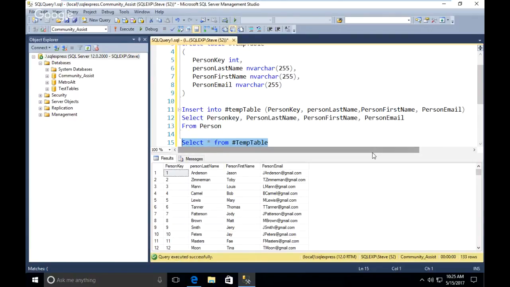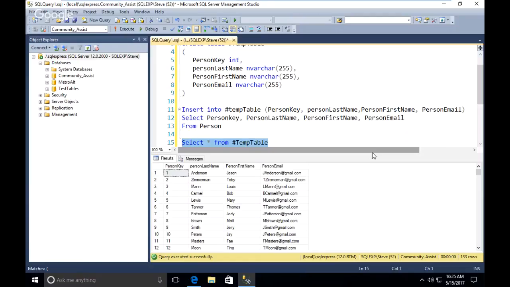So what would you want temp tables for? Anybody have any ideas? Data that you only need in the short term and not the long term. Well, it could be. One of the things you might want to do is if you're doing a complicated query, rather than write a really long thing where you go through lots of steps, you might first do a query that puts it into a temp table.